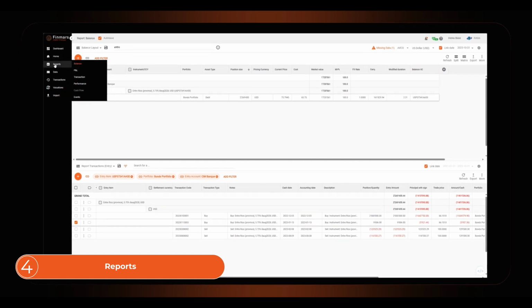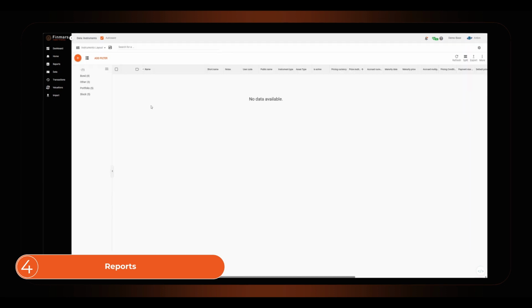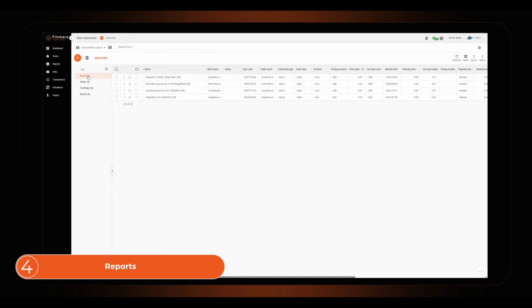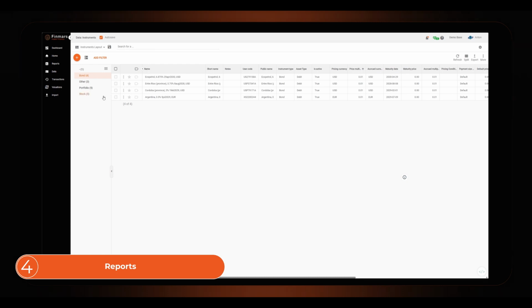The functionality of the instrument constructor allows you to define custom logic for calculating its profitability and other parameters, providing work with a wide range of instruments, such as various types of bonds, stocks, futures, options, credit default swaps, cryptocurrencies, funds, vehicles, real estate, metals, and many others.